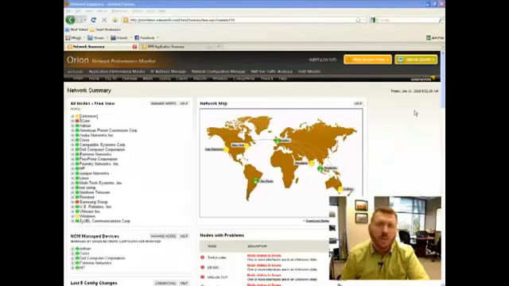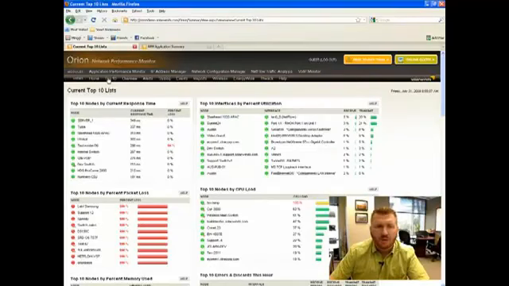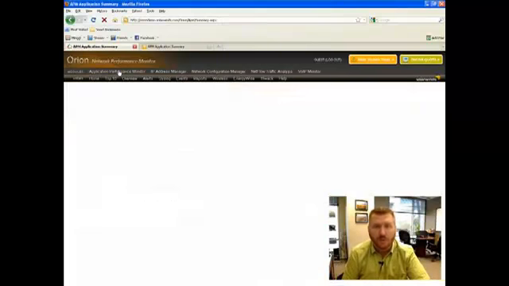Now, as you're probably aware, Orion NPM, or the Orion Network Performance Monitor, is a powerful, affordable, and easy-to-use network management application. And out of the box, it does things like providing daily dashboards through the top 10 list, network maps to show you where you have issues on the network, alerting, and reporting. But one of the things you may not be aware of is you can expand it through the use of the Orion Application Performance Monitor, or APM.